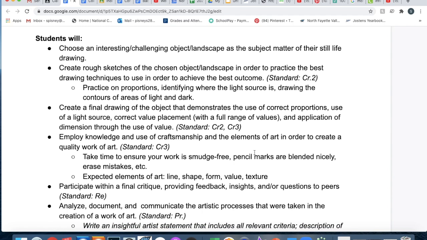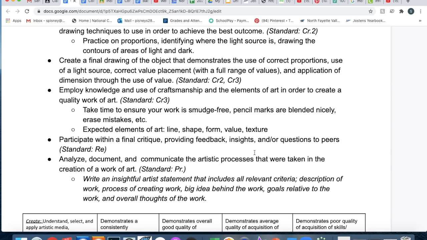In your final drawing, I will expect that to be like your values placed into it, your proportions are correct, and you're using a light source, so can I tell where the sun was coming from in that picture? So you guys are going to be given at least 2 weeks to do this, so you will be given enough time. And if it happens to be like we have a rainy day or something, just in case, I may have you guys take pictures of what you're drawing outside so that we can work inside if weather isn't working with us or whatever it may be.